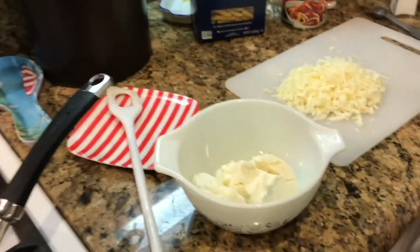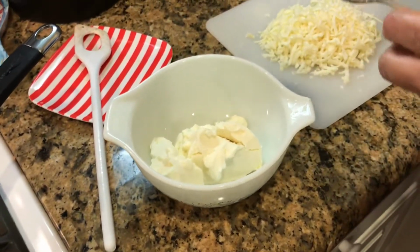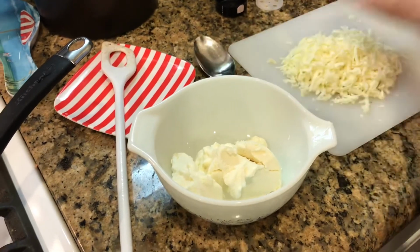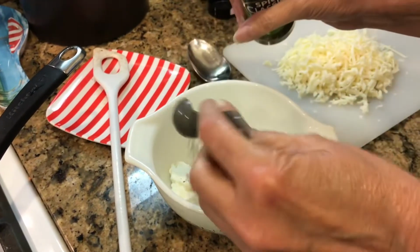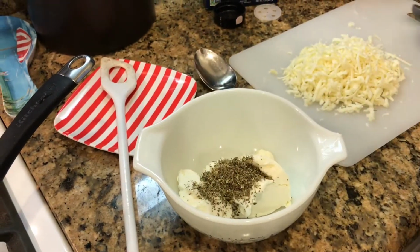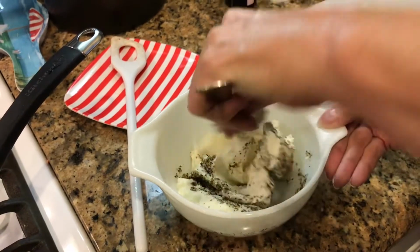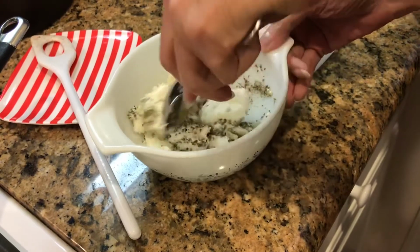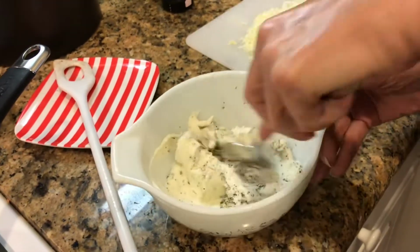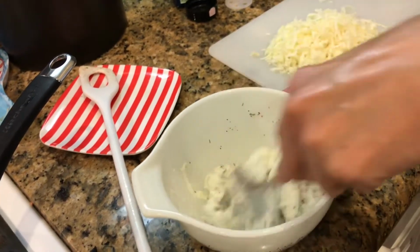So I have the ricotta cheese here, and I decided I'm just going to use a spoon. It'll be just as easy. I'm going to probably use about 2 teaspoons of Italian seasoning, maybe 1.5 teaspoons. Okay, that'll give it some nice flavor all on its own. And I'll get that all mixed through. This is really easy. I make it so often, and like I said, it's a family favorite.